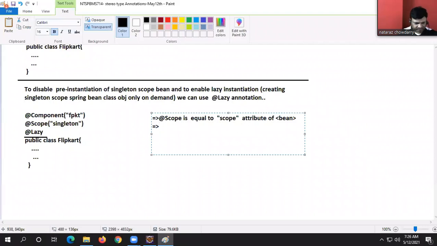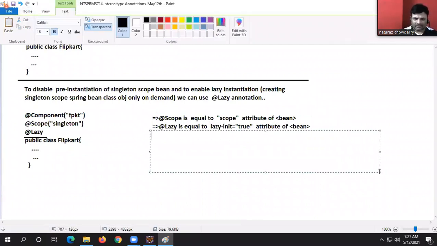Next, @Lazy is equal to lazy-init equal to true. Lazy-init is an attribute of the bean tag.